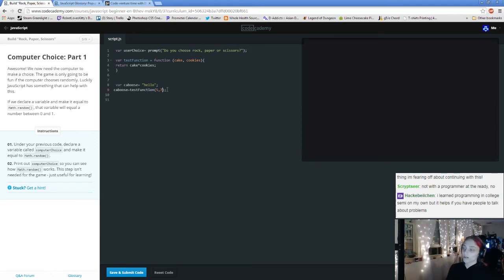A lot of the things that are activities you're used to in a language, like this cake cookies thing, totally make sense. I put the parentheses in here because I was doing it with this one, but that's for functions.